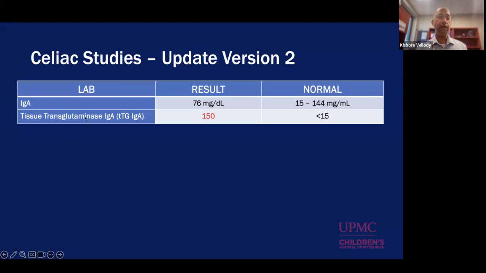celiac disease. Now, the celiac antibody that we send is... there are multiple different types of antibodies that our body makes. One of them is called an IgA. IgA can be deficient in people in general, meaning you don't make any IgA at all. So a celiac screening in somebody with total IgA deficiency would be inaccurate because even if they did have celiac disease, their IgA level is already low, so their TTG IgA level will also be low, even if they have celiac. But in somebody with a normal IgA level, which is what this child has, and an elevated TTG IgA, when you test that specifically, this is very suspicious for celiac disease.